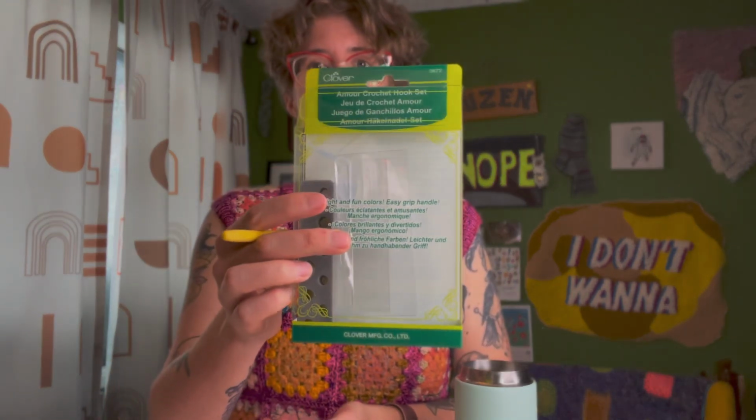Anyway, I got my hooks, so I have a full set now of Clover Amour hooks, and the set I got goes from like let me see, I took them all out now, so now all I have is the plastic case it comes in. Yeah, there are 10 sizes. They go from a 2.25 millimeter to a 6 millimeter.